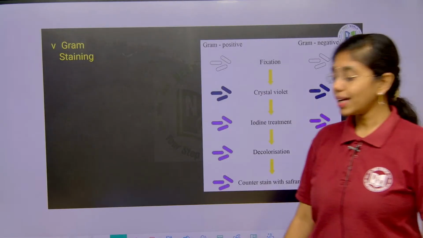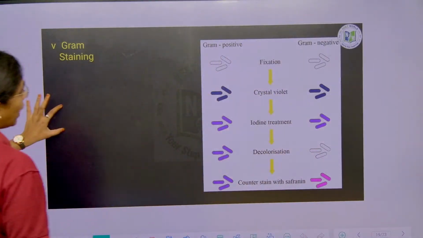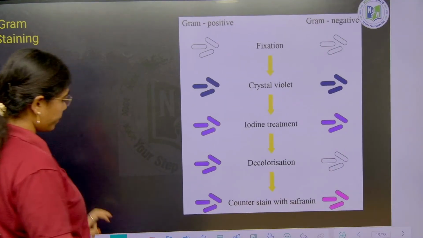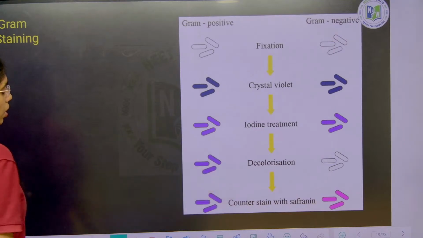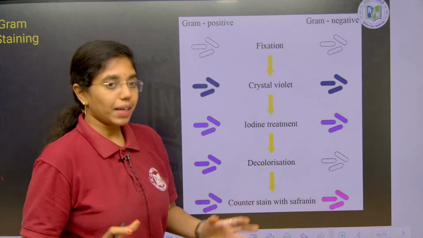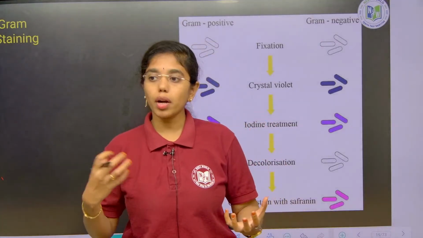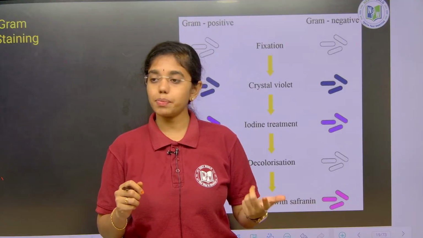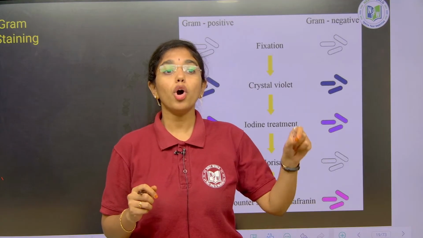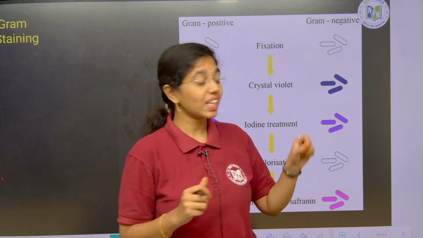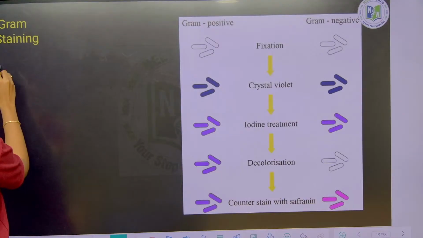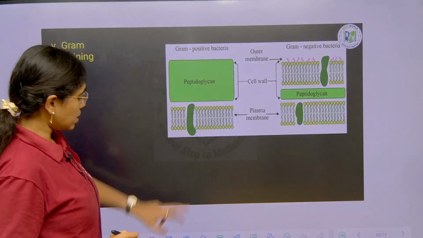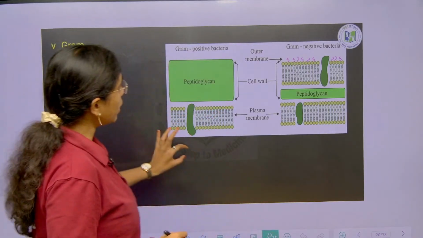Yesterday we learnt about gram staining, but we didn't learn the entire procedure, right? So gram staining, which was proposed by Christian Gram, what did he say? In our NCERT the statement is that whether it is gram positive or gram negative, the cell envelope will decide. Gram positive and gram negative bacteria is based on the type of cell envelope. More precisely, it is majorly dependent on the cell wall. Here in this diagram, I would like to show you the differences in the cell wall composition. Can everybody see here?